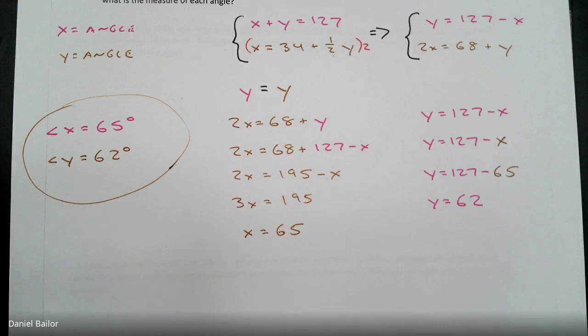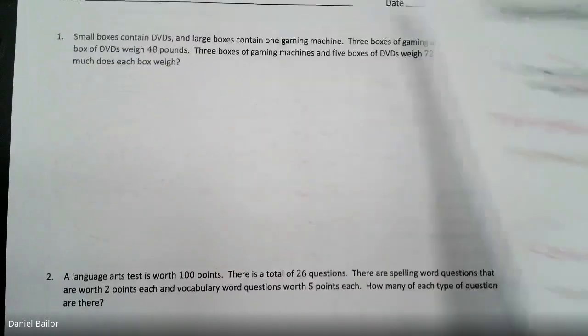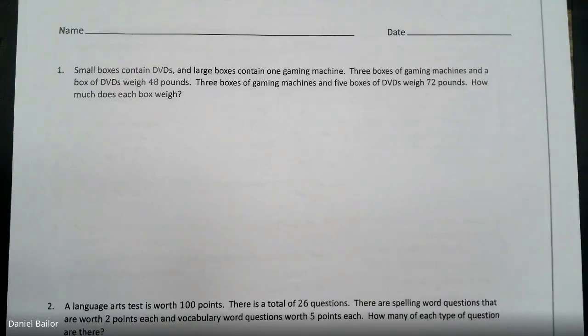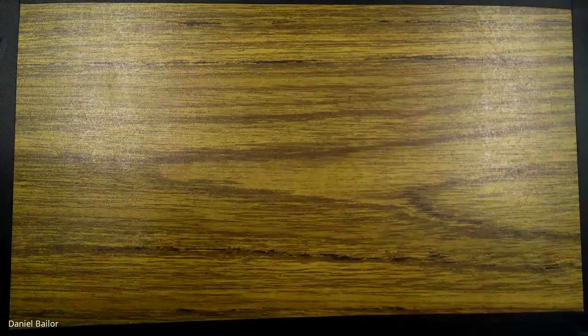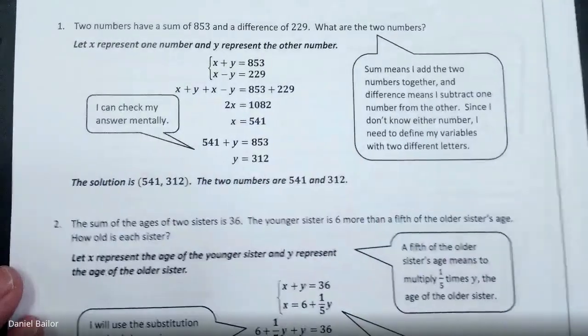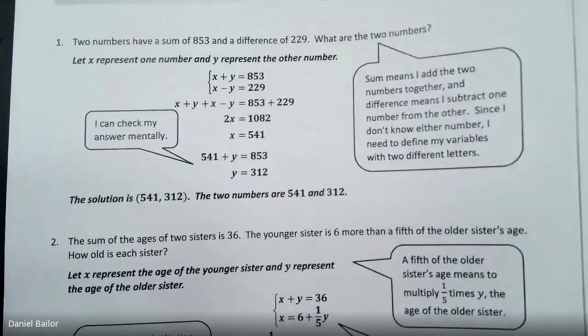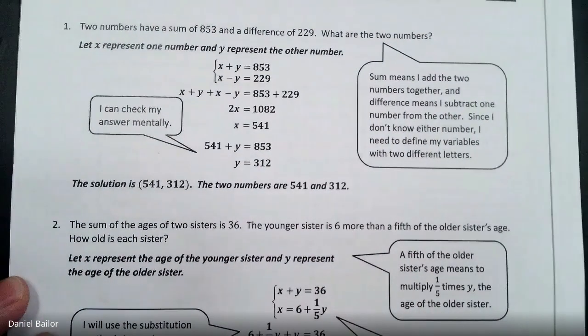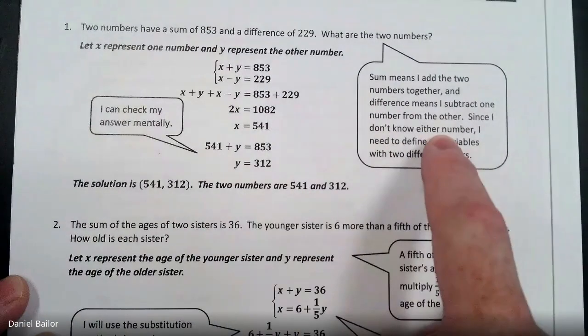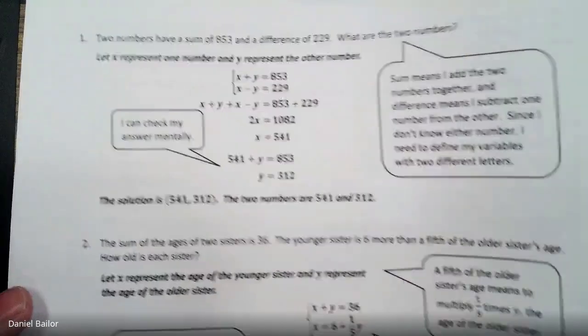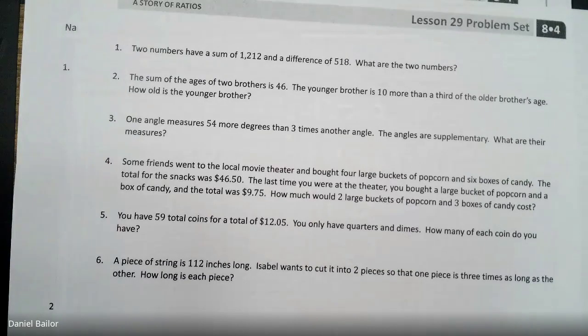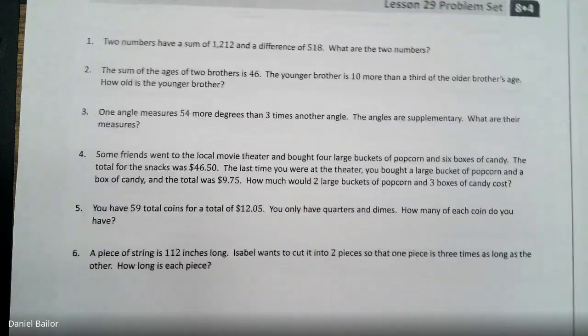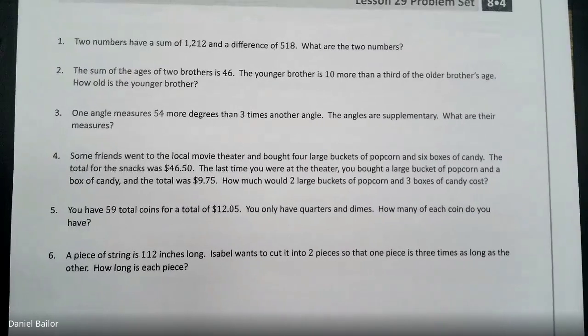But now let's talk about what your independent work is going to be like. Page 363 is the exit ticket. You'll do that last. Slide it to the back. You do have a homework helper on pages 365 and 366 where they give you 3 more word problems you can work on. So you get 3 more practice problems where they show you the work, they show you what they're thinking. Very useful, especially the thinking about how to change the problems into systems. So use the homework helper. Your problem set, 6 more word problems that you're going to solve, is on page 367.